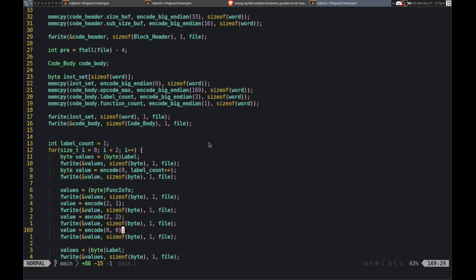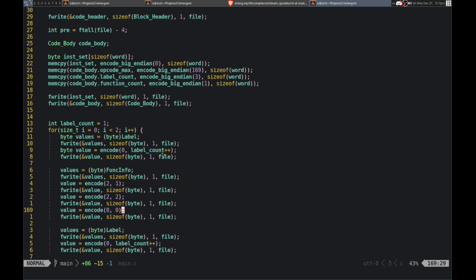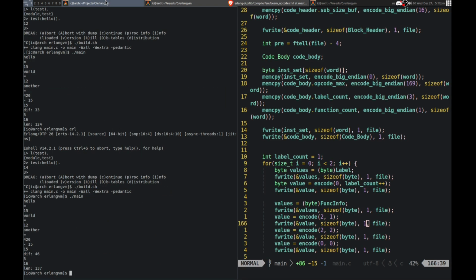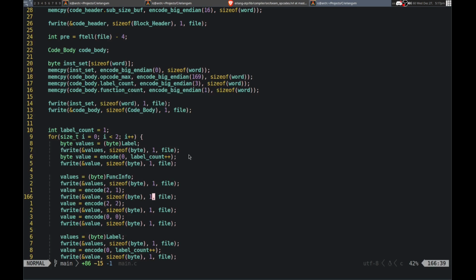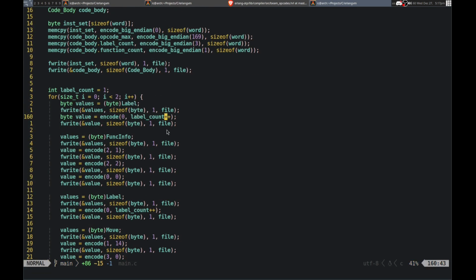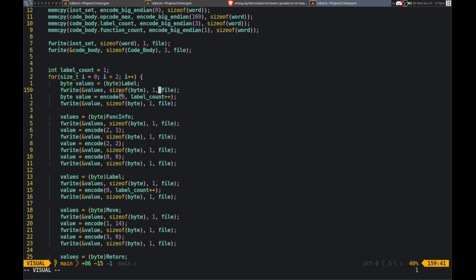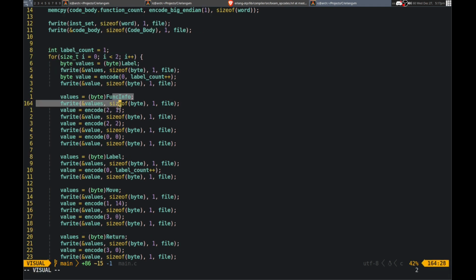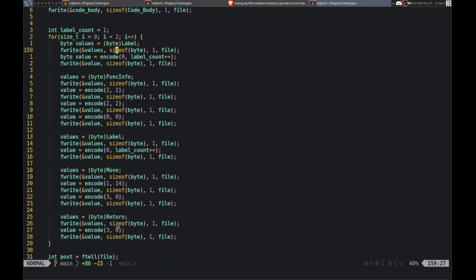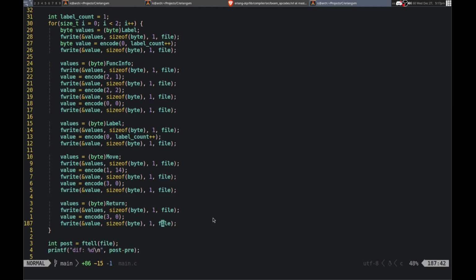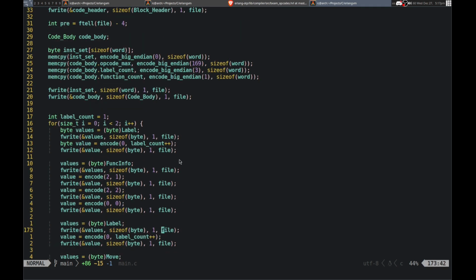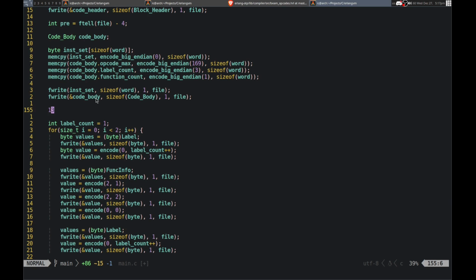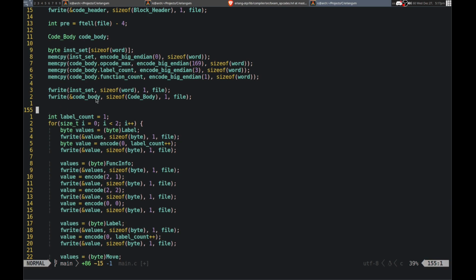Well, actually, if I know how many we're doing, the size of each one is what? If it was 33 before, with a number, so it's 13 for each one. Let me just make sure that's right. So we write size of byte. That's 2, 4. Hang on. No, 2, 4, 6, 8, 10, 12, 14, 13. All right, so it's 13 for each one. So the number of functions we have, it's going to be 13 times the number of functions. So in this case, 2.